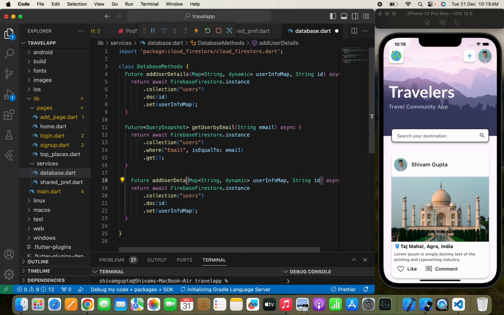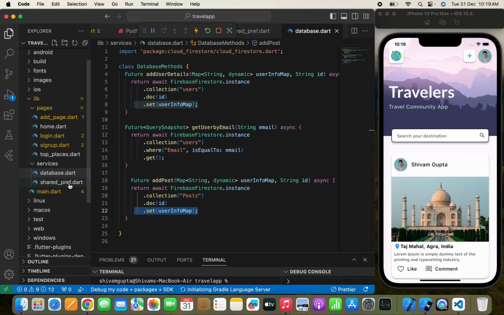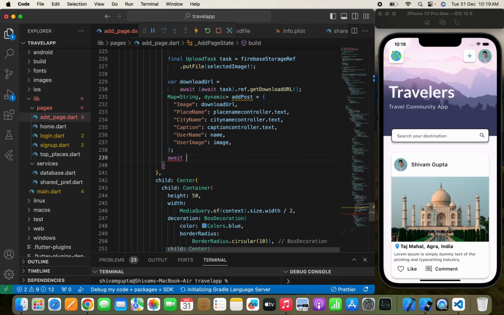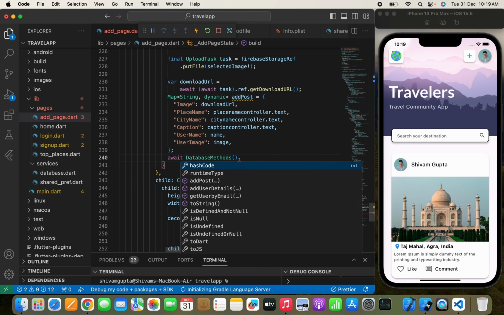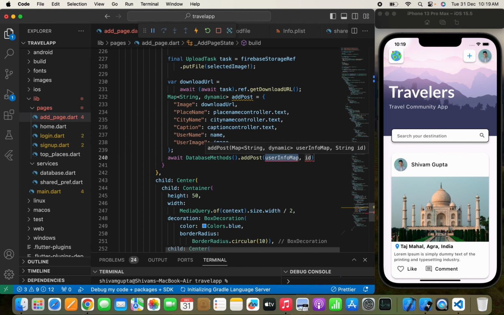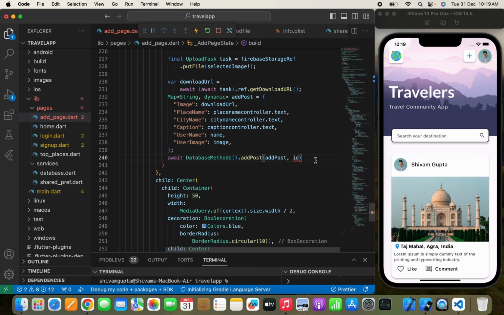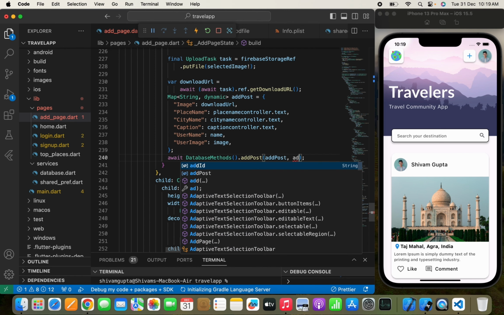We need to just change our function name, which is add post, and here I'll just write a collection which is post, and this is a specific doc ID and a set method. Right now I can move to the add page, and here I'll write await database methods dot add post and our map name which is add post, and here I need to pass a specific doc ID which is add ID.